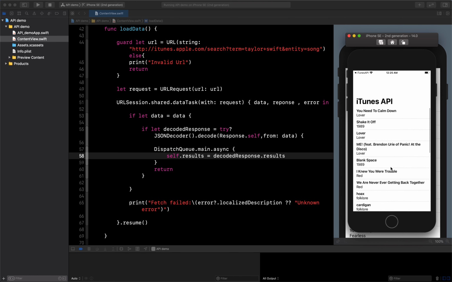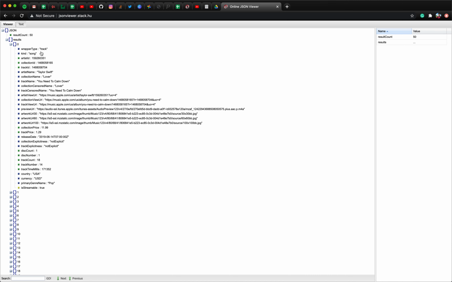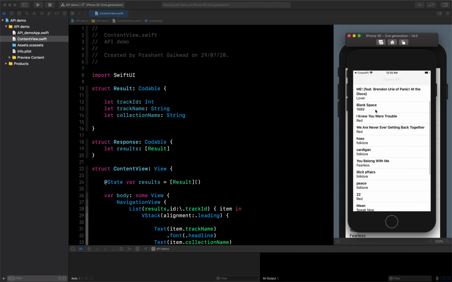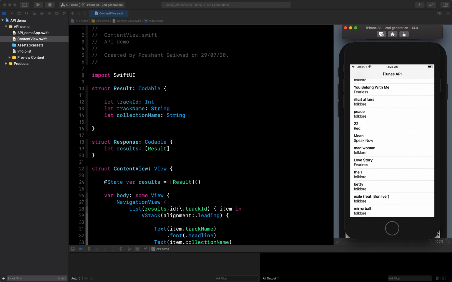Okay, now the data is coming. So the mistake was, here I had written only result, but you can see that here it is results, so we need to write the same key here also. That's why it was not working earlier, but now it's working and you can see data is coming properly.